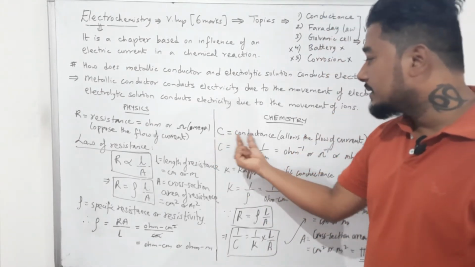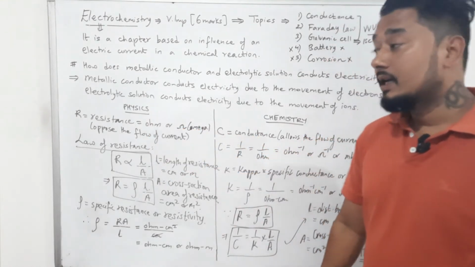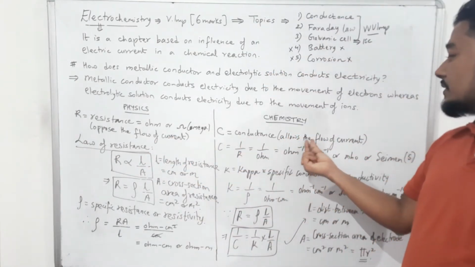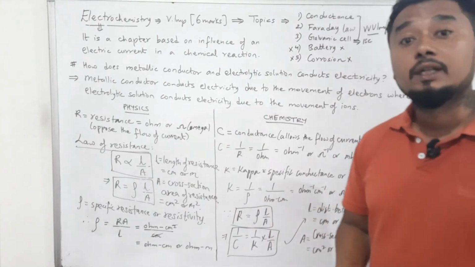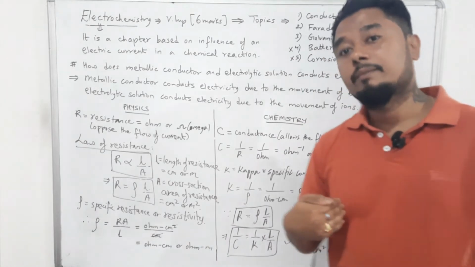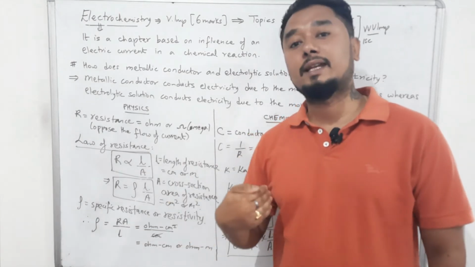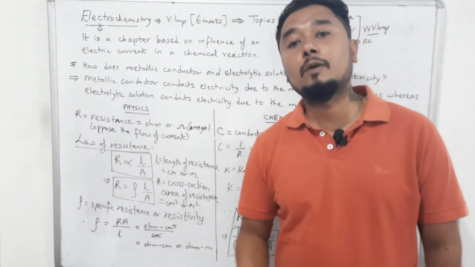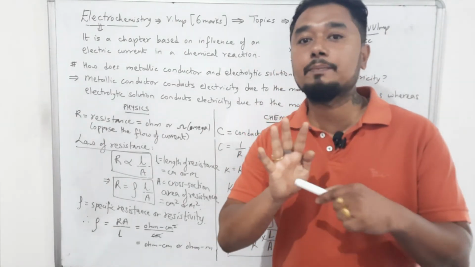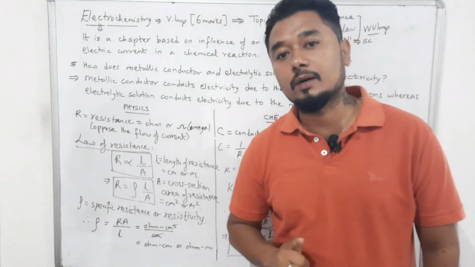So what does the capital C mean? Conductance. And what is this conductance? It's the opposite of resistance. Resistance opposes the flow of current, as I have already told you, whereas conductance allows the flow of current. That's just the opposite. If the door is shut, can anyone come inside? No. That door is acting as a resistance for that particular person, because that person cannot come inside since the door is locked. What if the door is open? The person can come in, so that is conductance. So a closed door will block the person from coming in, that is resistance. An open door will allow the person to come in, that is conductance.